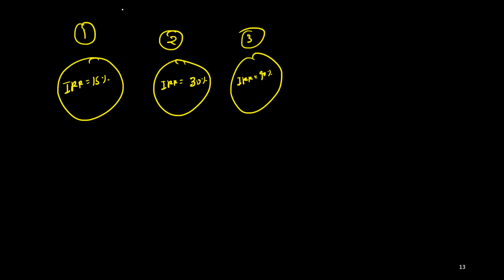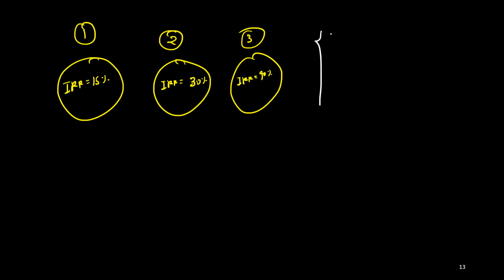So now we have to understand in which project, if you want to invest money, that will be beneficial for you, right? So here in project first, if you'll see that internal rate of return is only 50%. And let's say if interest rate is also given to you, right? So let's say the money is borrowed at an interest rate of 25%.